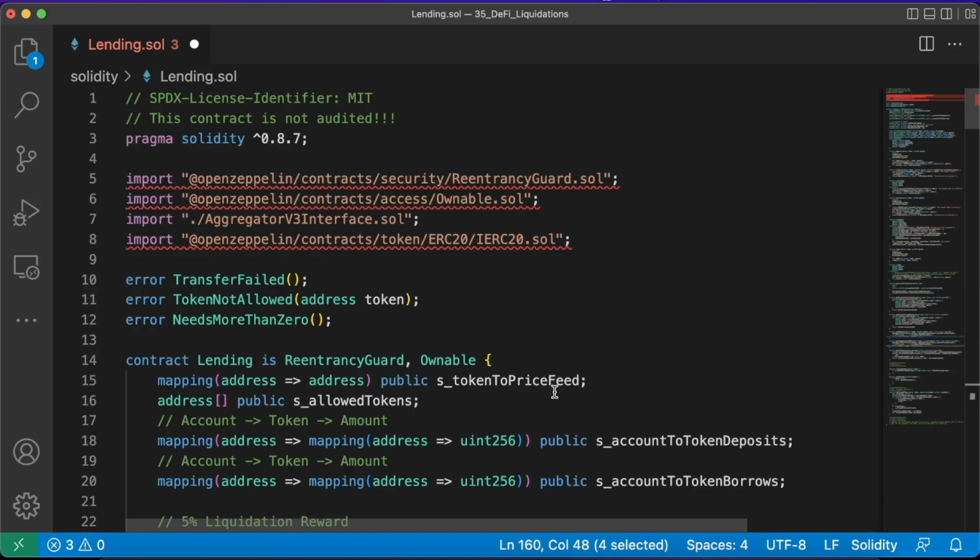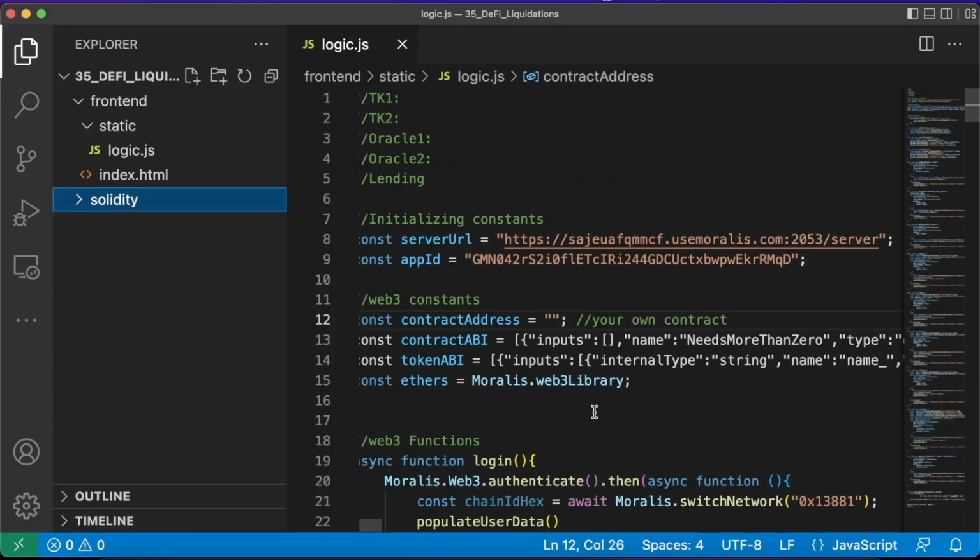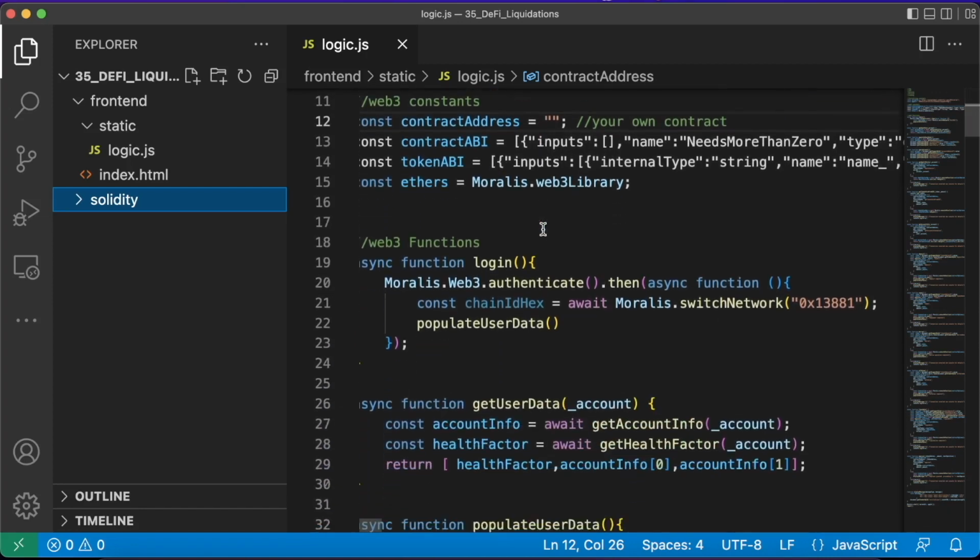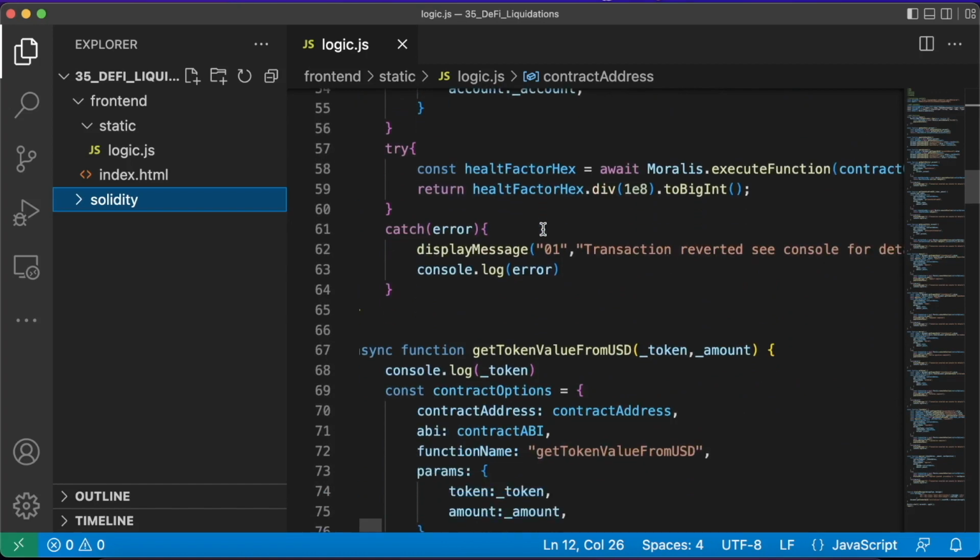Now we're going to jump into building your own sandbox to play with DeFi concepts. We're going to build a very nice UI with Moralis, and we're going to deploy all of these contracts to set an environment to see this type of liquidations in action. Follow me through it. As mentioned, we have a little sandbox that you can use to familiarize yourself with these concepts that we have been discussing. This is built with Moralis. It has everything that you need out of the box.